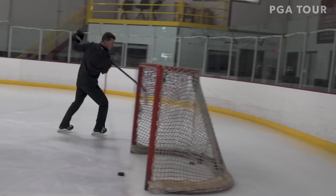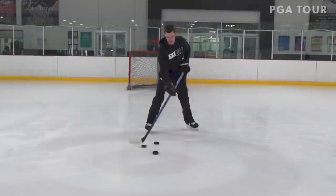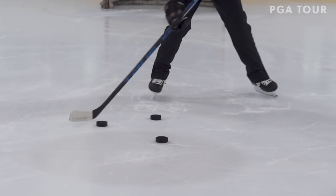What are some drills that you used to do when you were playing? Lots of stick handling stuff. I think pucks are kind of the best stick handling trainers. So you can just do forward and back through figure eight as quick as you can. You do little circles around them. You could hop it over the puck.